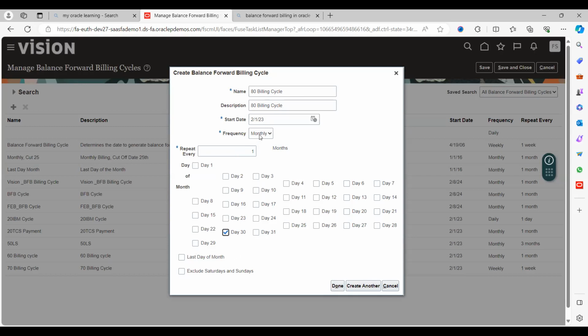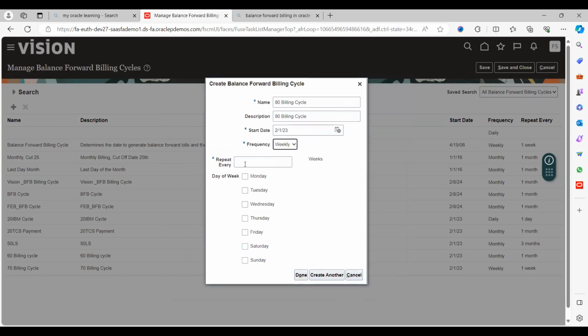There's also one more option, exclude Saturday and Sunday, so it will take only working days, Monday to Friday. For weekly or bi-weekly, you say weekly once and choose which day the report has to generate. Today is Thursday, so for testing purposes we can give Thursday and click Done.